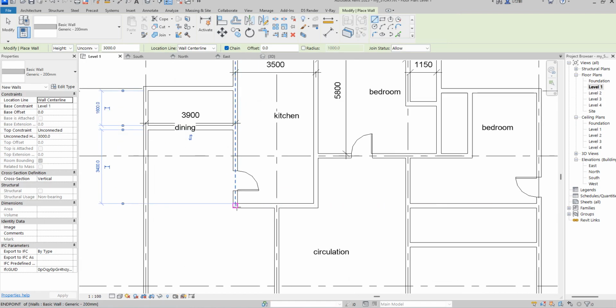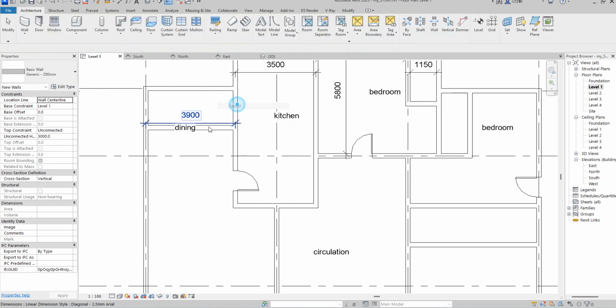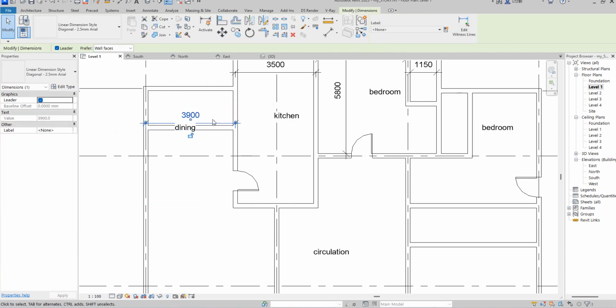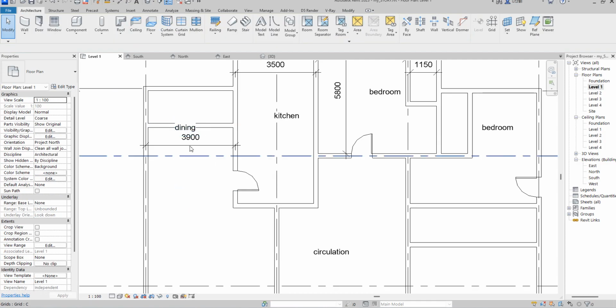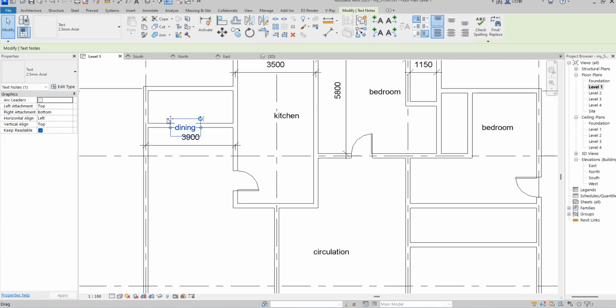Then I'm having store at this level. So click here and see. So 1 2, just let's say 1500 and press enter. So this is dining now.